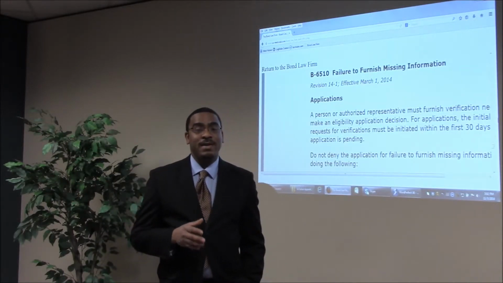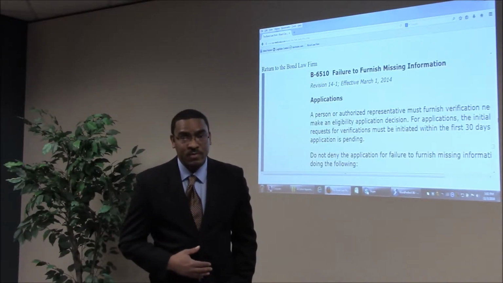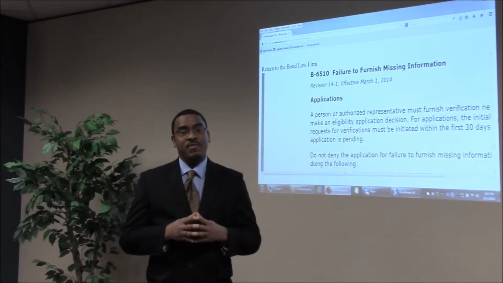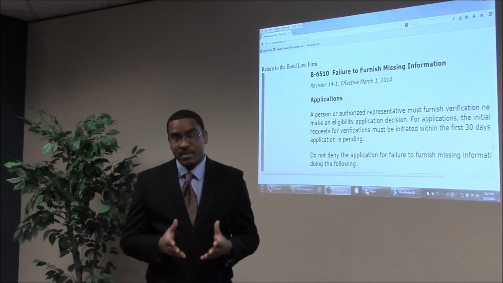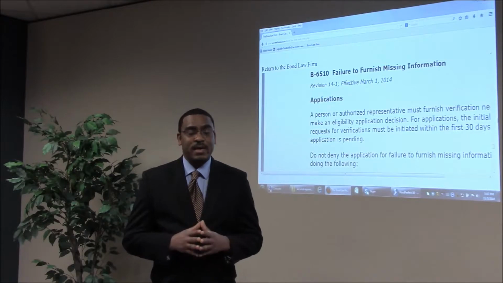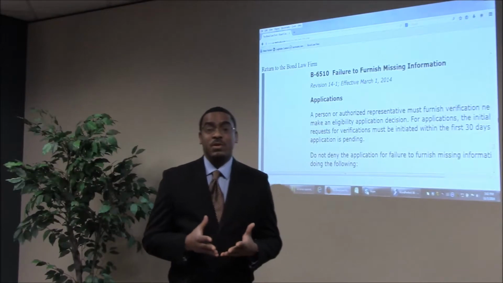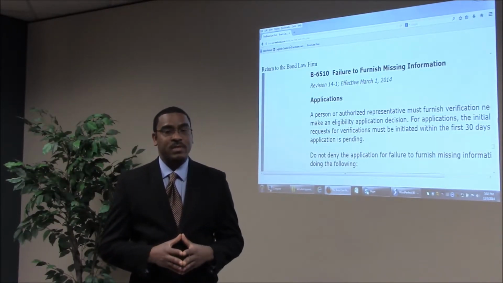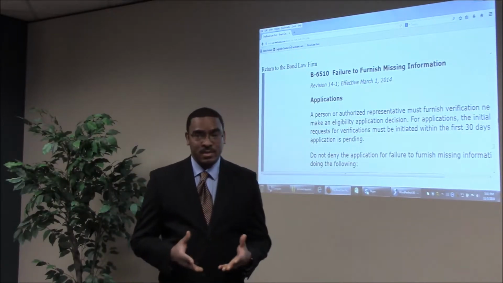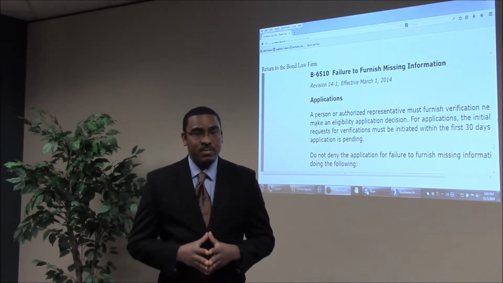So in this aspect, the first thing you want to look at is that the caseworker is actually supposed to send you that 1020 or request for information by the 30th day that the application has been on file. If it hasn't been sent out by the 30th day, it's not a valid denial. So if they send this out on the 35th day, the 37th day, the 40th day, and they deny it, it's actually not a valid denial. Another way to look at it is if they don't put the correct information on that form. Things such as the actual name of the bank, the account number, things such as that. If it's not listed on that 1020 request for information, it's probably not going to be a valid denial.